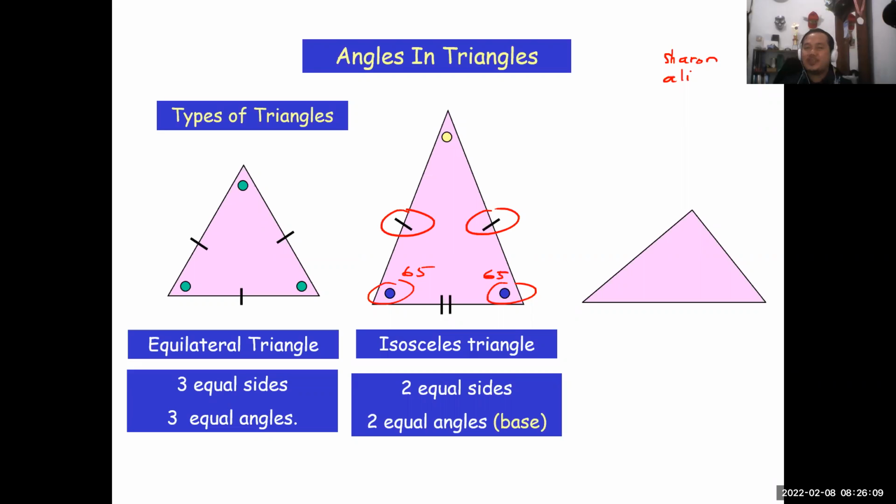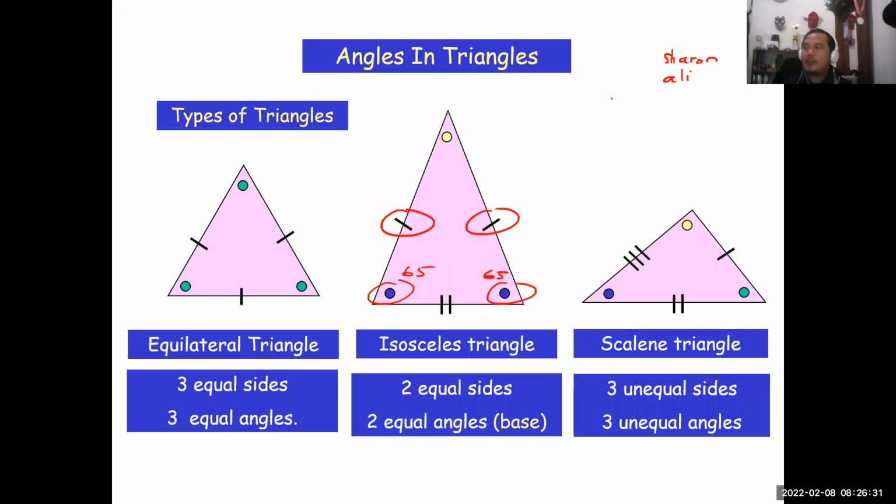Oke, so the third one, tadi kan the first one has 3 equal side. Yang kedua, the second one is 2 equal side. It means that this one doesn't have any equal side, right? Jadi semuanya beda. The angle side are different, all of them, the 3 of them, yeah. So which means that if the name of the triangle itself, we call it scalene triangles, okay? Scalene triangles. Again, please write it down because most of you forgot.